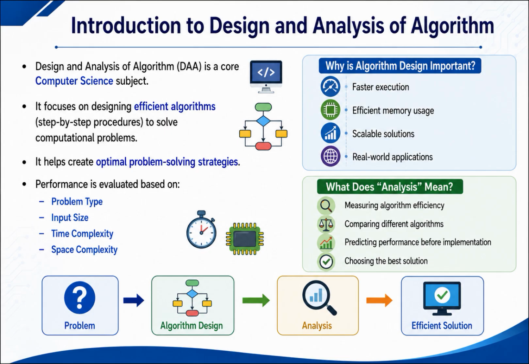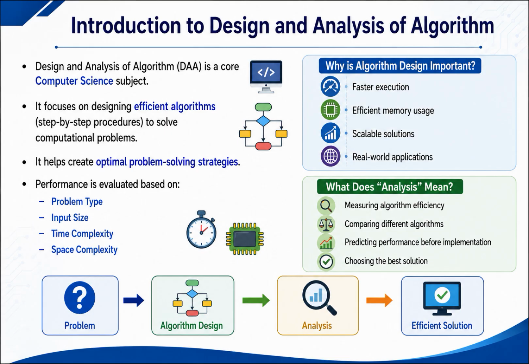Why is algorithm design important? Let's imagine two students write different programs to solve the same problem. The first program finishes in 2 seconds. The second program finishes in 20 seconds. Which one would you choose? Obviously, the first one because it is much faster. Now imagine these programs are processing millions of records. Choosing the right algorithm becomes even more important.